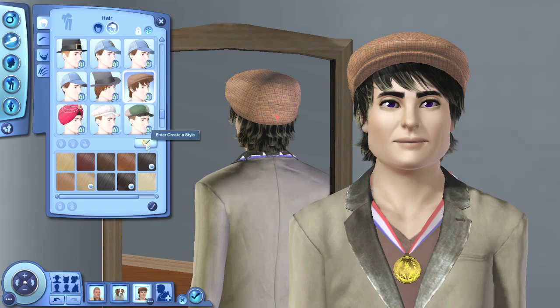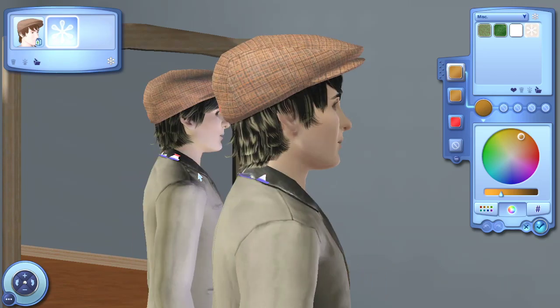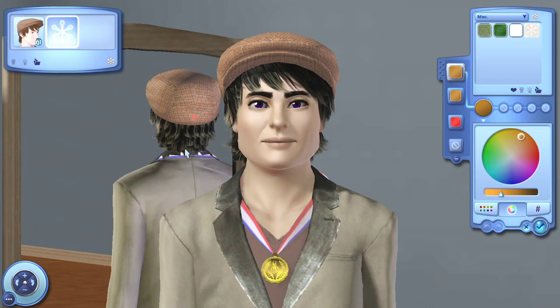Change his hat. I kind of like that hat though. I feel like I've seen this hat style before. What decade were these popular? Well, in Europe they've been popular for many years. I've got one similar to that. I feel like I've seen yours before. Probably have. It's downstairs now. Workers used to have those hats. I think I recently watched Cinderella Man, which is that Russell Crowe boxer movie. And this was very popular from that time era. What was that? Oh, not good with time. I'm not good with decades at all.